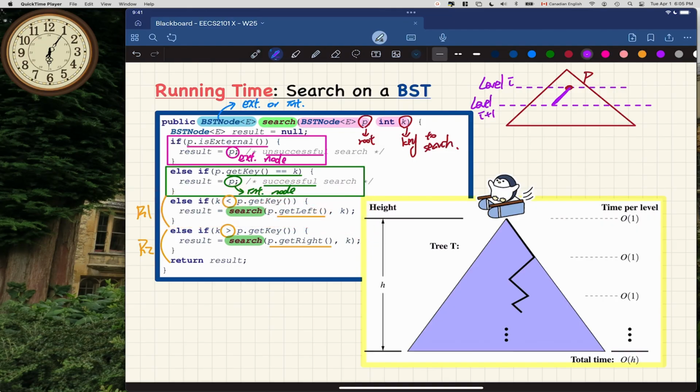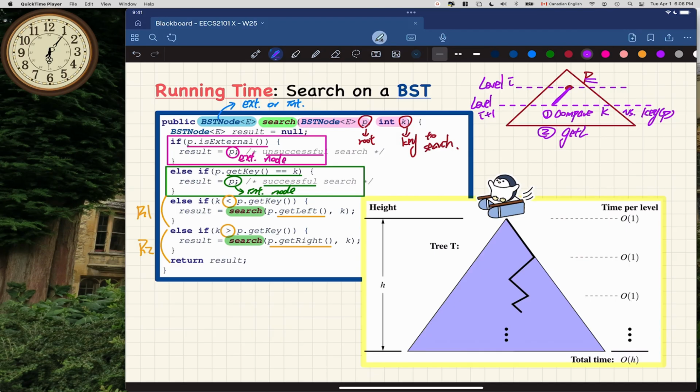Number one, we have to compare the key value we are looking for versus the key of the current node P. Comparison, less than or greater than, either way. And number two, once we decide whether to go to the left or to the right, we have to do get left or get right, which is just a reference.